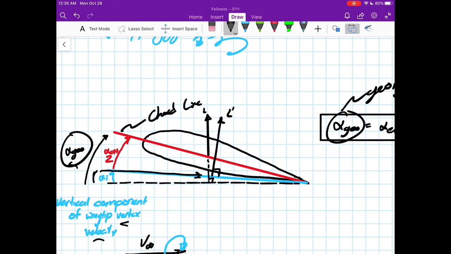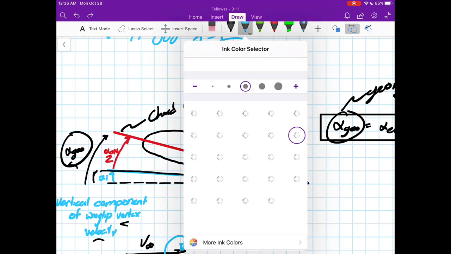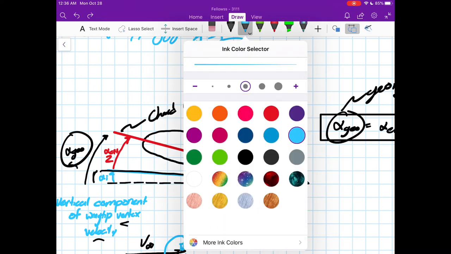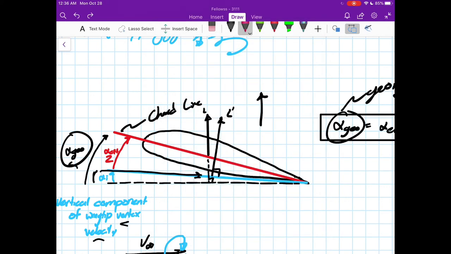But in the practical sense, the lift we still care about is still the lift that's straight up and down. That's the lift that keeps our plane from falling out of the sky. What we've done is we've taken this lift and tilted it. Now we have some component of our lift that is no longer pointing straight up and down.